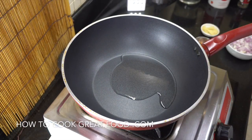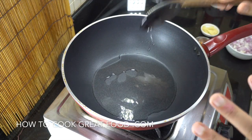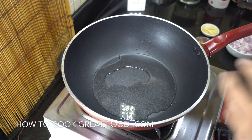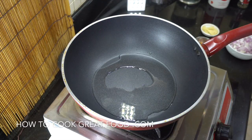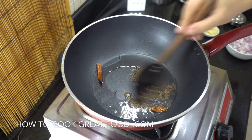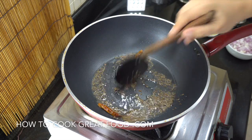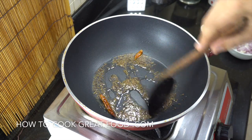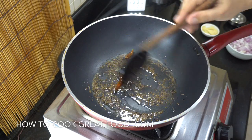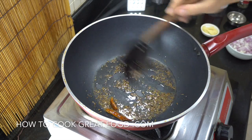Okay, so got my pan here. Got some oil in there. Now I'm using a sunflower oil, but you could be using any oil you wanted. Something like a coconut oil would be great, or mustard oil. Up to you. We're going to start off by dropping in our cumin seeds and that dried chili. And what we want to do, as you can see, they're just starting to bubble up there. We just want to cook them for a few seconds and they'll infuse that oil and give it a lovely flavour. So just a few seconds here, bear with me.